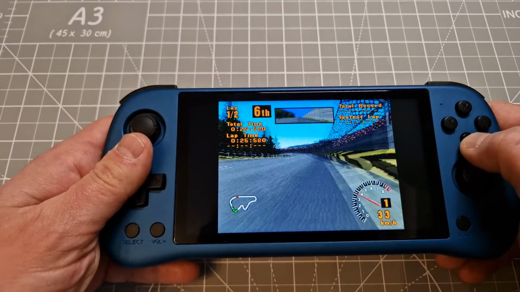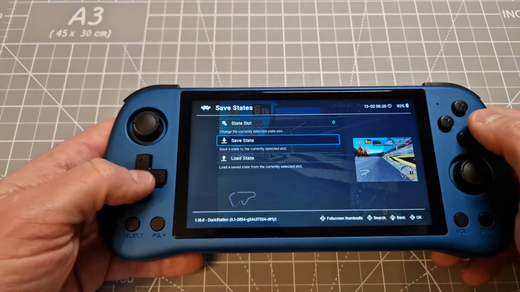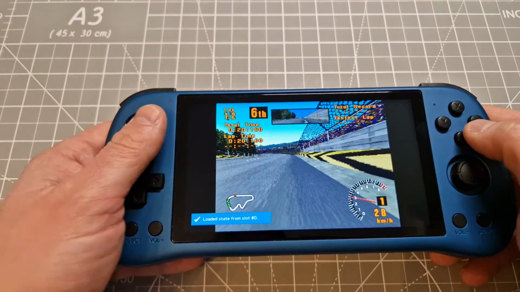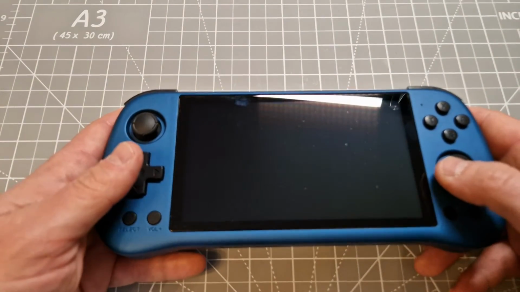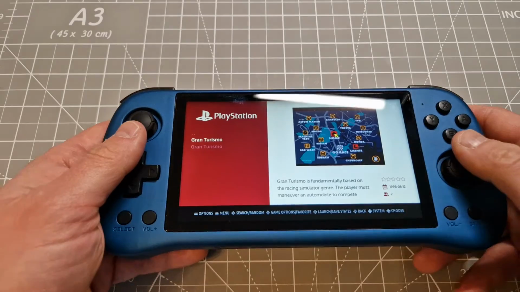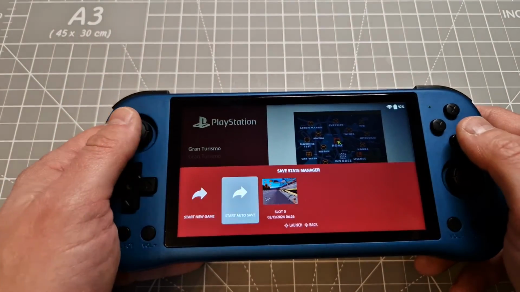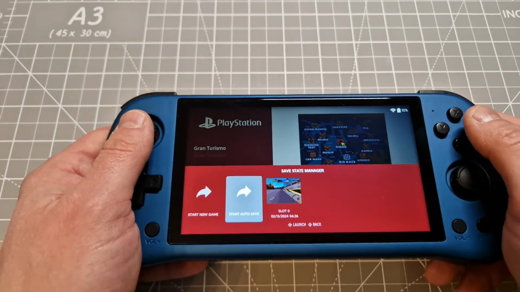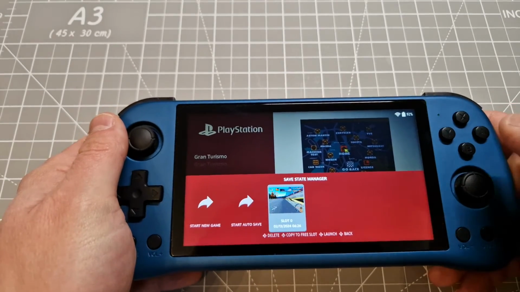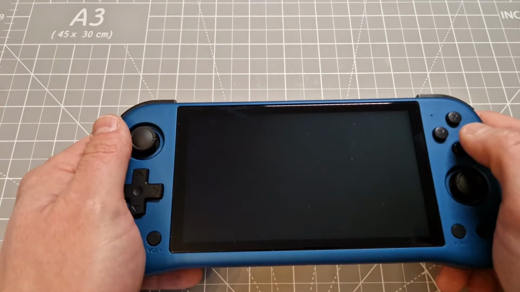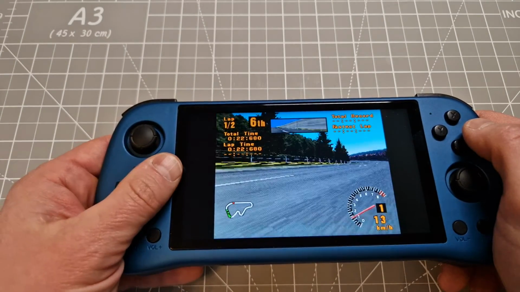Alright, we go in somewhere. For example, I crashed, I want to go back to that place where I've been, select X, load state, and as you see, we're starting from that place. When we close that game, select and start together, we can go for Gran Turismo again, and straight away, without loading up the screen and everything, we can choose that save state and the game will start from that place. Without menu or whatever, you don't need to waste your time. You see? It just loaded straight away from that place.